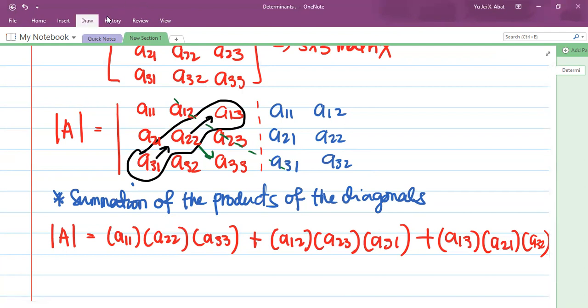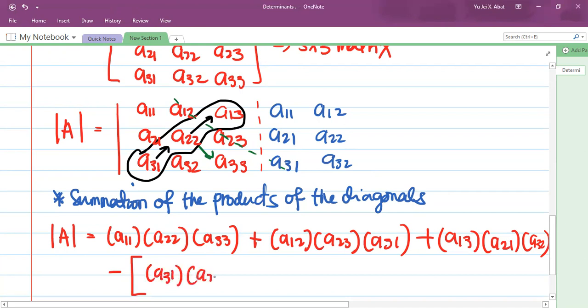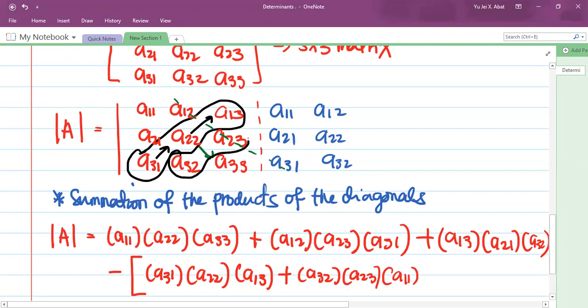So, anong mangyari dito, guys? Ito ay magiging minus the summation of the products of A31. Laging minus kapag nagpalit ka na ng diagonal. Then, plus pa rin kasi summation of products. So, that would be A32, A23, and then A sub 11. Saan nanggaling yun? Ito po yun. A32, A23, A11. Okay? So yan yung other diagonal. Then the last diagonal would be A33, A21, and A12. That would be the last diagonal.